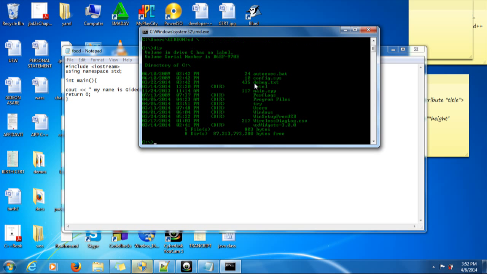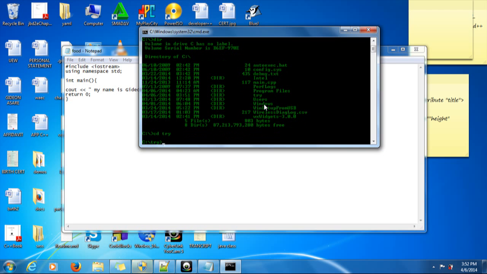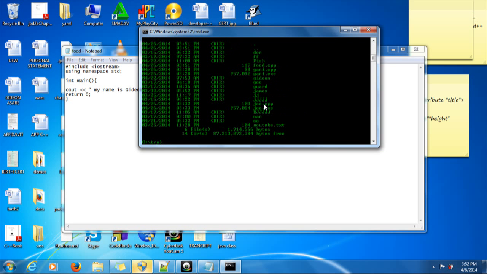We're looking at the directory. So we have try. You can see that try is here. So we change directory, cd try, then we press enter, then dir to see what is in try, and I think I have the food.cpp, right?